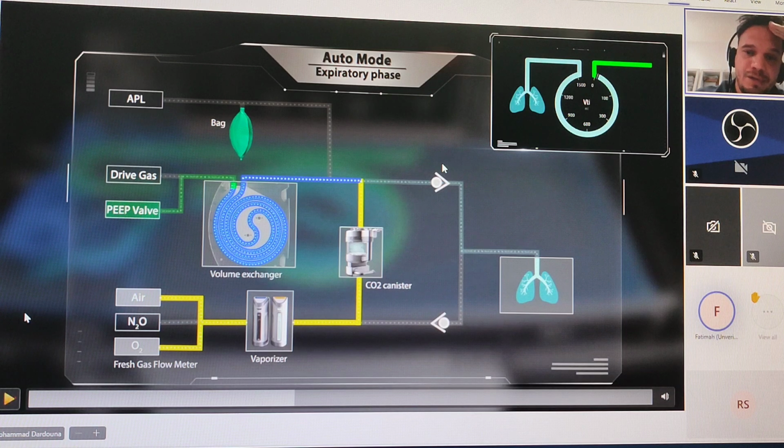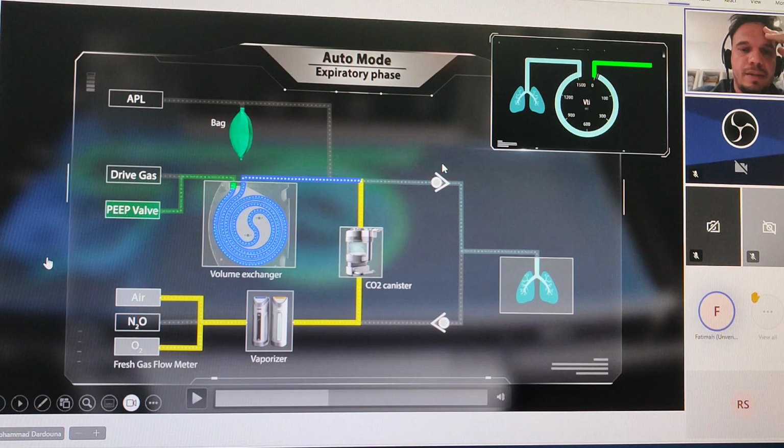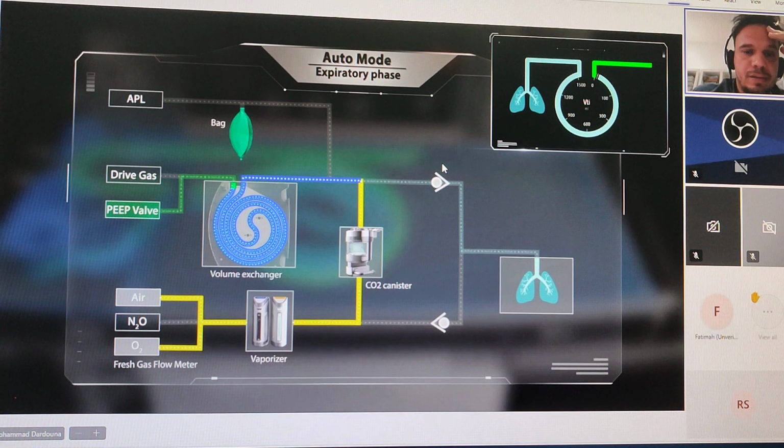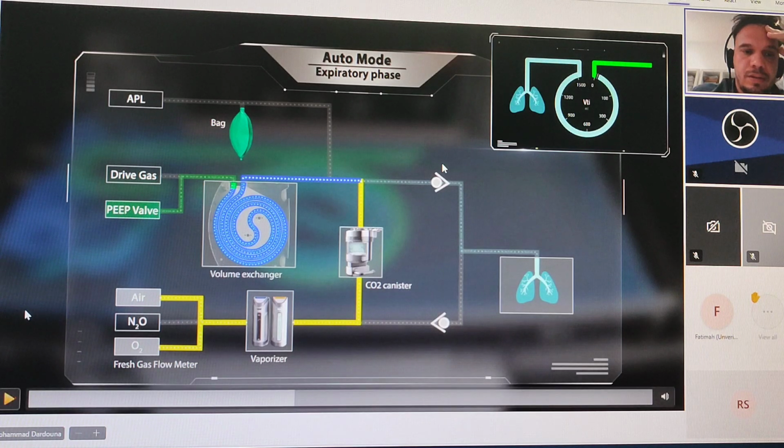I'm adjusting the pressure of the manual bag. If I increase the pressure beyond the adjusted limit, this exceeded pressure will be released to the AGSS as well. So let's say I adjusted to 30 millibar and I pressed more than 30 millibar. The exceeded pressure will be released to the AGSS.